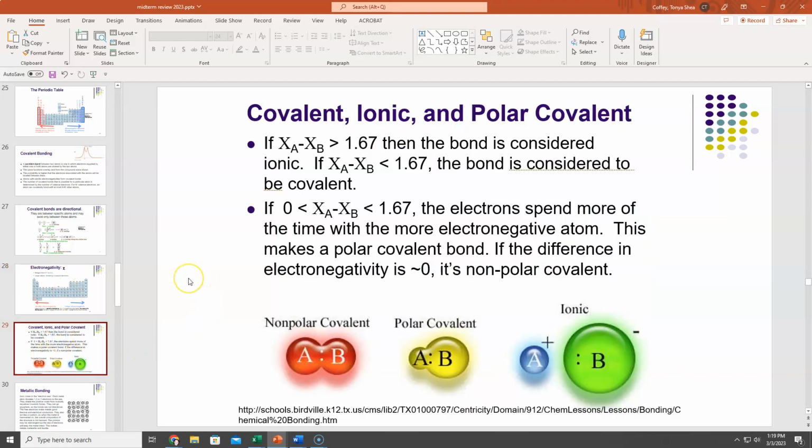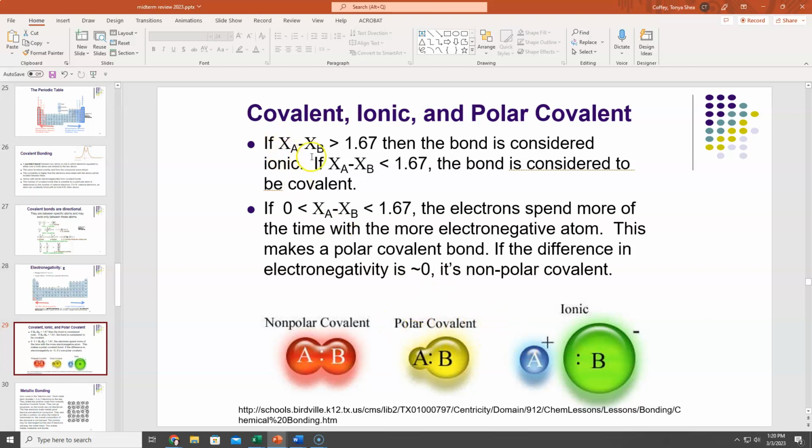Now, in general, something isn't really 100% covalent or ionic, right? Generally, there is some degree of sharing of electrons. A fully ionic bond would look like this, where all the electrons are just completely donated from one to another. But really what you have for the most part is they still kind of share, right? And then you would have something like a polar covalent bond.